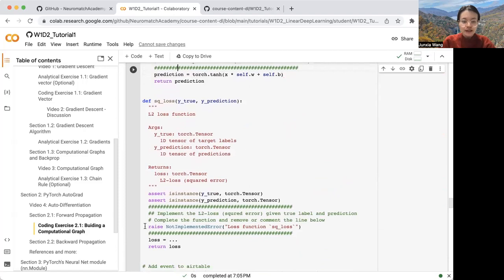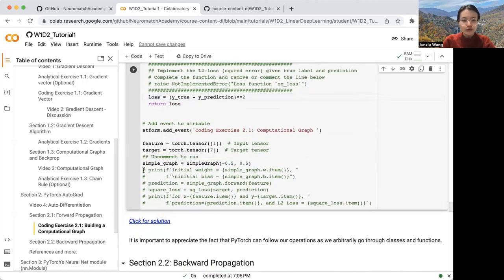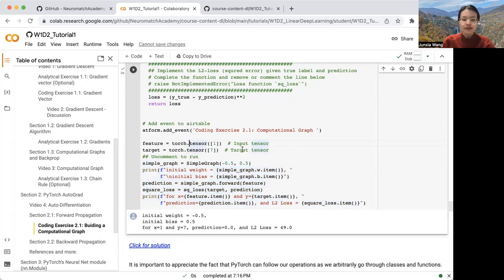And then let me define the loss function here. That is the square of the true value minus the predicted value. And then we uncomment this one, run it. Oops, it works. Good job.